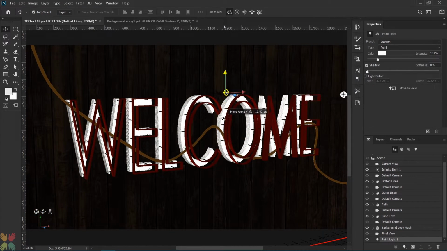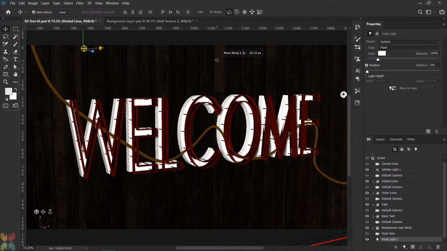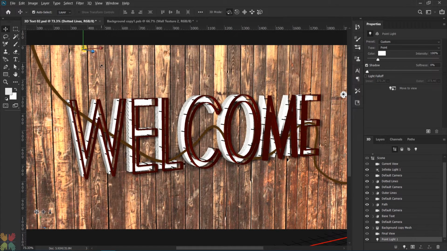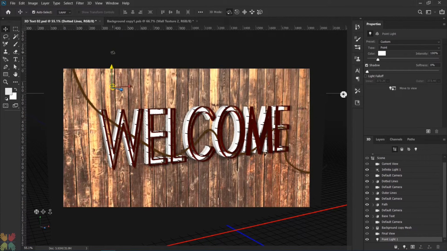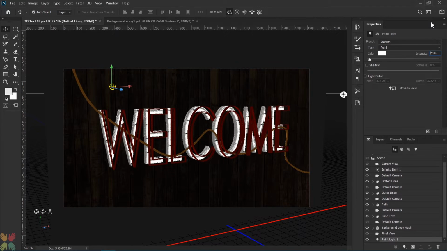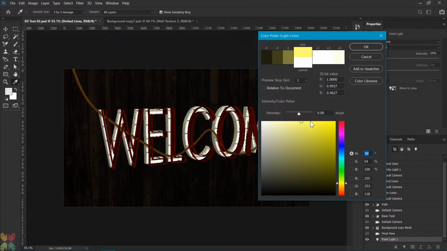So this is the point light that has come after we have selected it, and similar to the 3D elements, we can work with it by using this axis and check off the shadow and intensity. Let's keep it at 25%, and we can select the color as well. Let's give it a little yellow color. See how it looks.